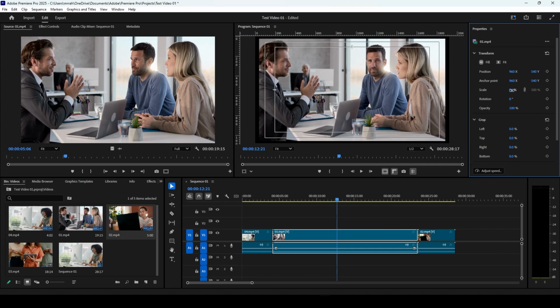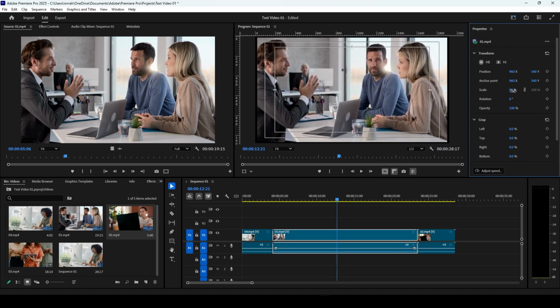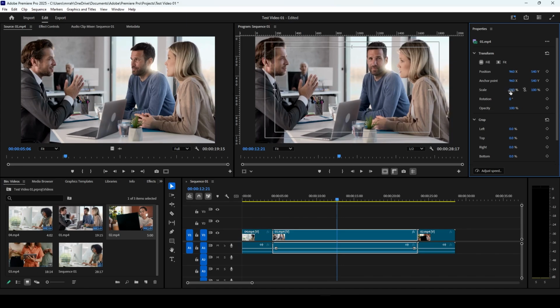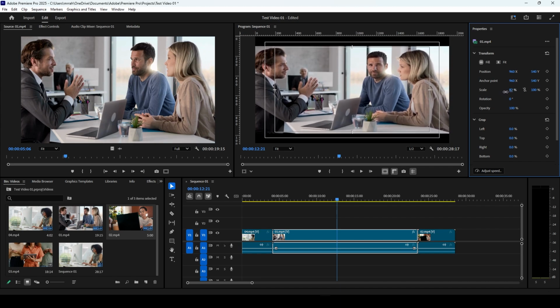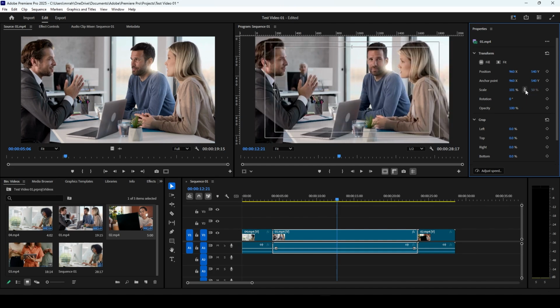And over here, this is basically scaling, same as other software. We can also scale in and scale down our videos right around here. And over here we have set lock the scale, and if we want to do it on the x section, we can do that, and this is our y section. So whatever we want to do, we can do that, and we can also create a lock as well.